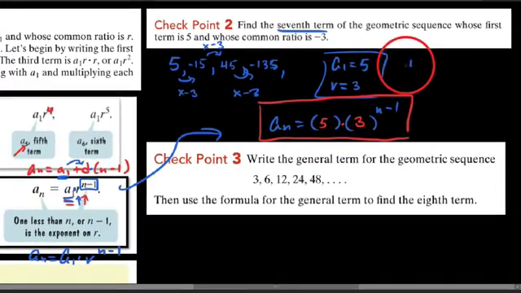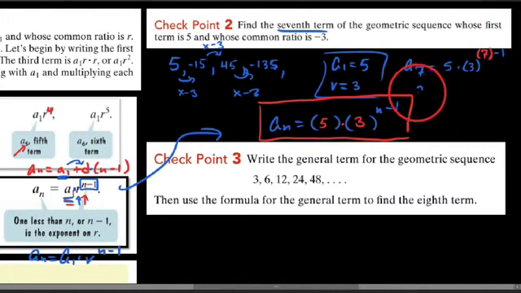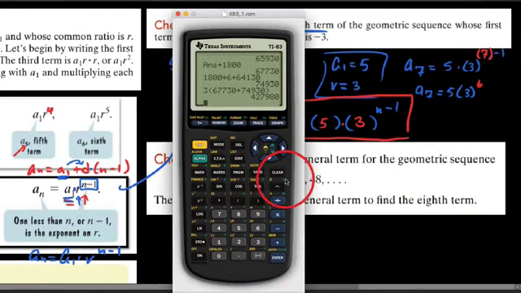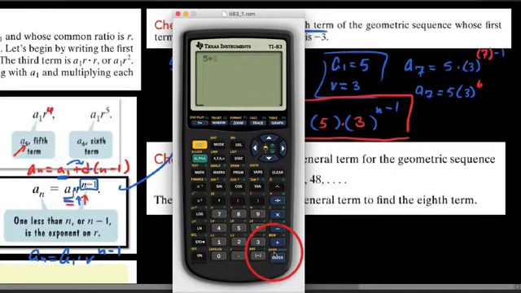What we wanted to do is find the seventh term. So now we could just say, hey, what's the seventh term? We say it's 5 times 3 to the, and I suppose we'd write 7 minus 1 power here. And so we get that a7 really is 5 times 3 to the 6th power here. And this is where we'll just get a calculator out and say, okay, well, let's see what we come up with. So we would get 5 times 3 to the 6th power.